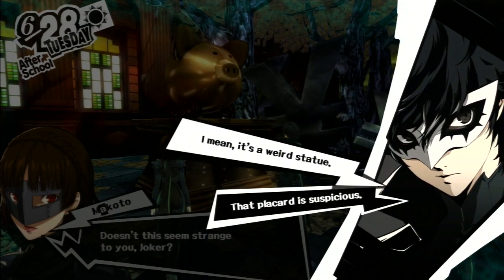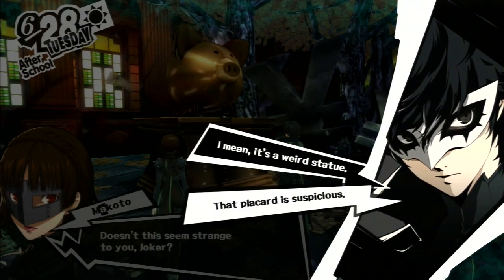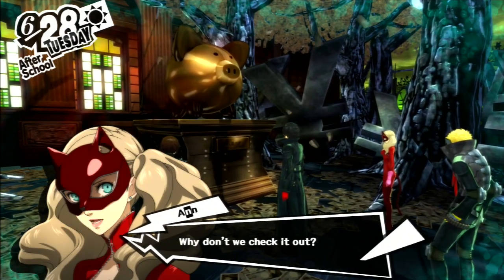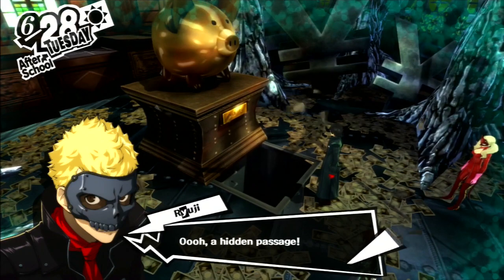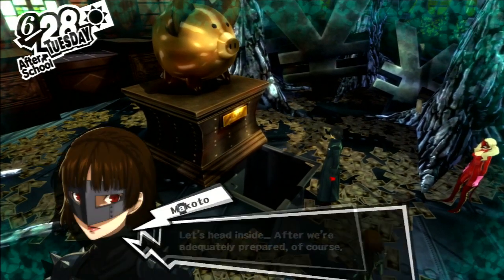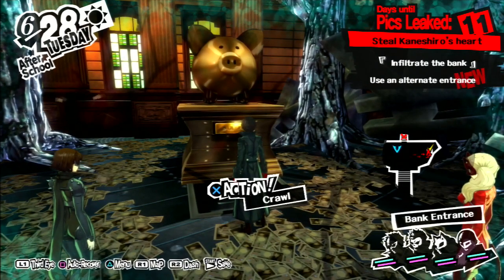Yeah, if there's a drape, that means it must move. No, the placard kind of looks suspicious. Whoa! Looks like my intuition was right. I mean, we're already adequately prepared. Let's go.